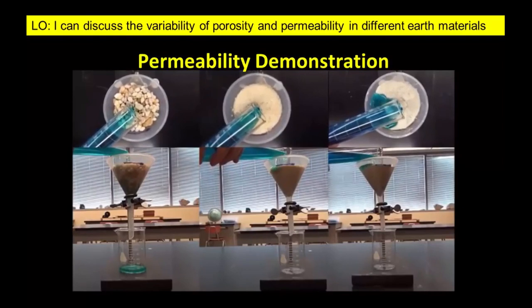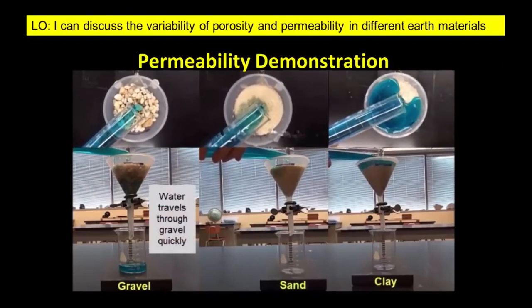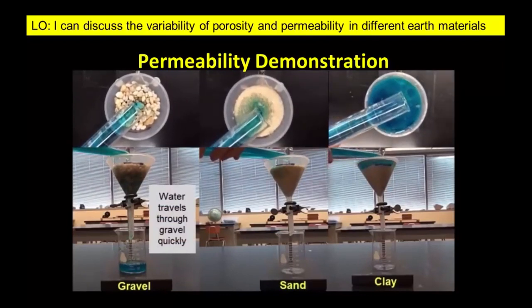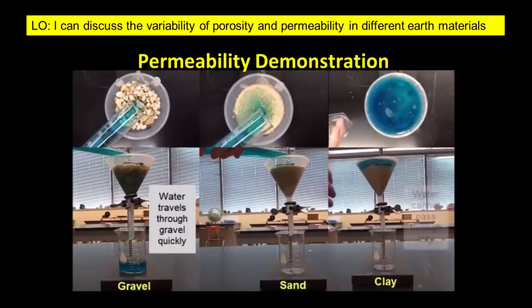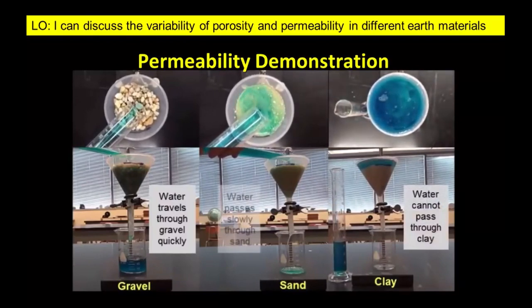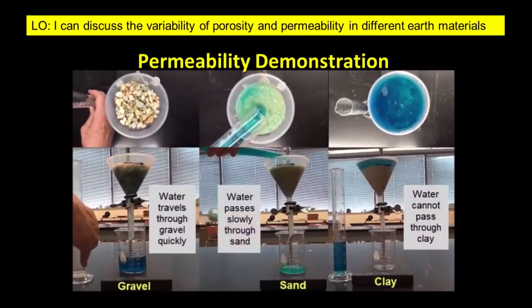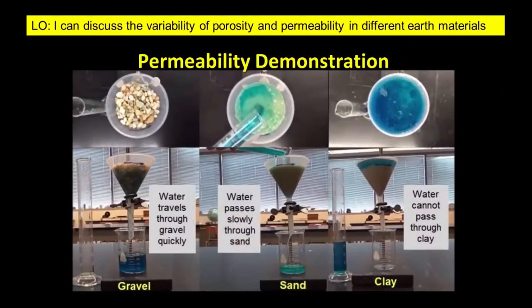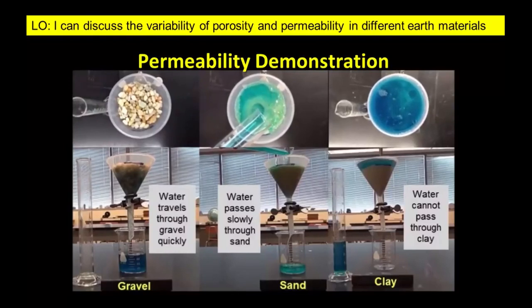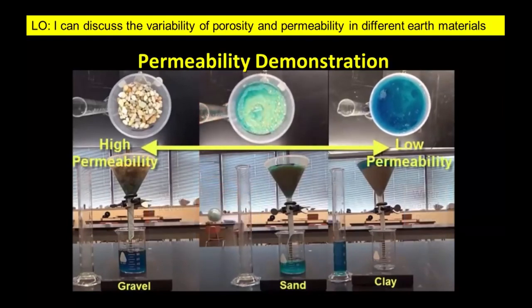As you can see, water quickly passes through the gravel and almost all of the original water collects in the beaker below. In contrast, water pools on top of the clay and is unable to flow downward between the tiny clay particles, making it essentially impermeable at the scale of this experiment. Finally, water passes through the sand more slowly than the gravel, and only about 75% of the original water makes it to the beaker during the time of the demonstration. The permeability of these three materials decreases as we move from the gravel on the left to the clay on the right.